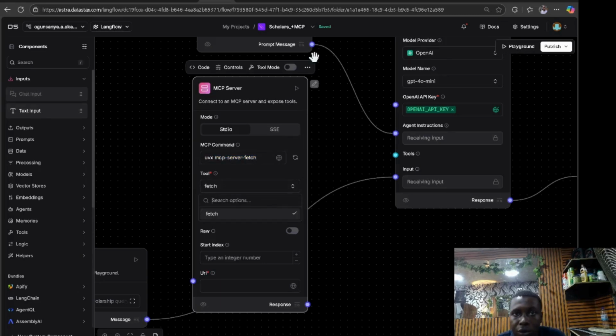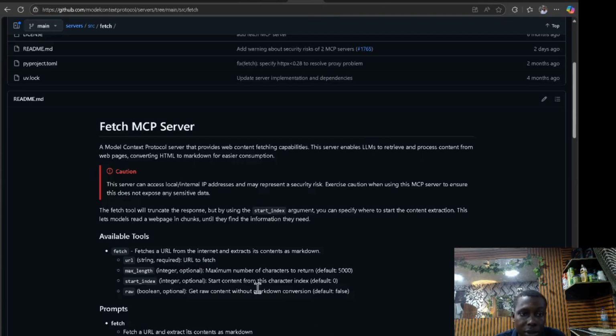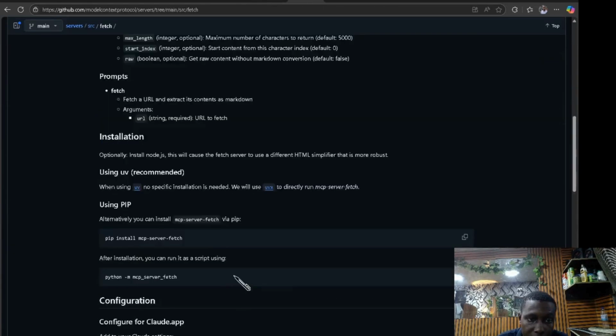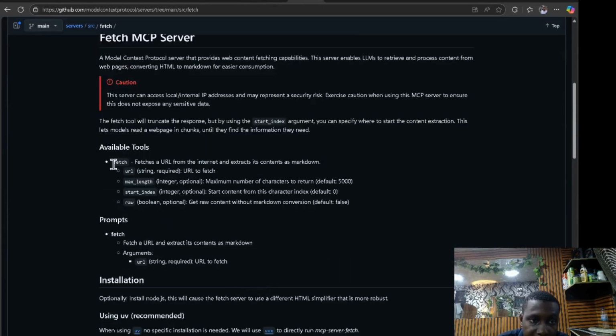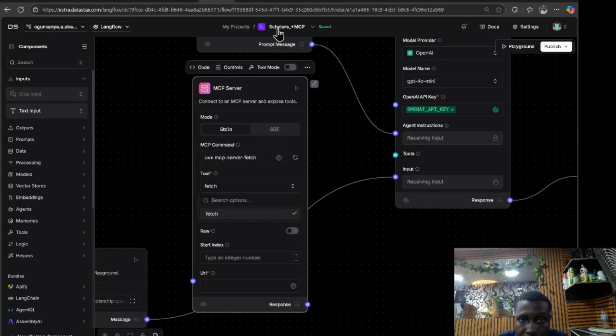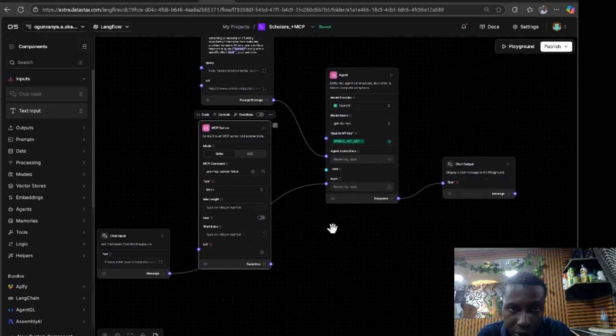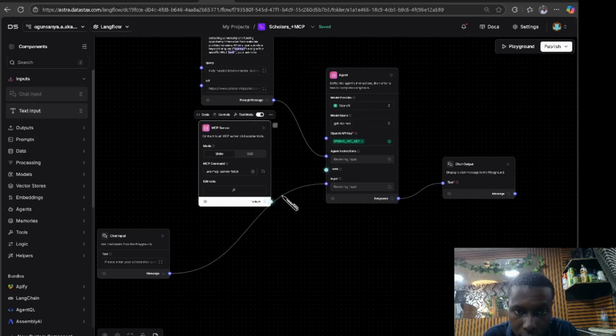When I was showing the GitHub repository, I showed you the fetch server and I told you the fetch has this available tool called fetch. So that's what we are making use of, and we convert this to tool mode so our agent can make use of it as a tool. All right, tool mode, then we connect to tools.